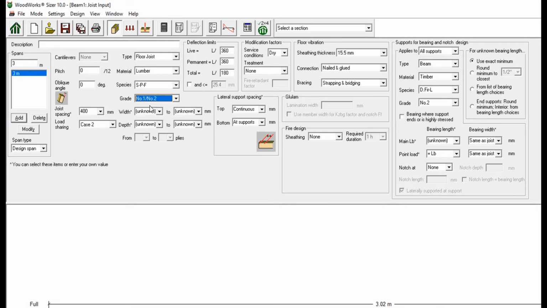Sizer also allows you to input custom section sizes for the depth and width, which are not necessarily listed in the material database. If using imperial units, the nominal dimensions will be listed. If you are assessing an old floor joist system and the member dimensions are exactly 50 millimeters, you can input 50 millimeters so that the software will use the more exact dimensions instead of switching to the nominal dimension of 38 millimeters. To summarize, in beam mode, it is simply a matter of specifying a span length and select the type of material.